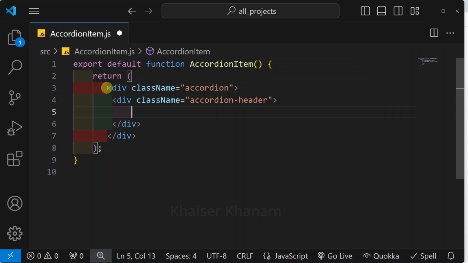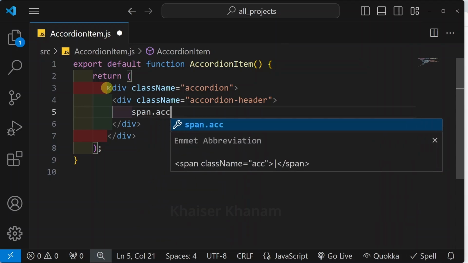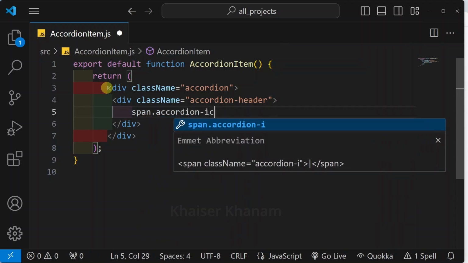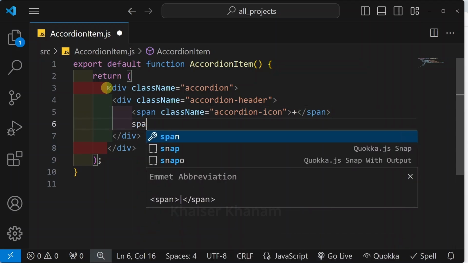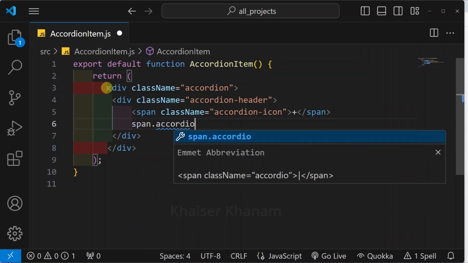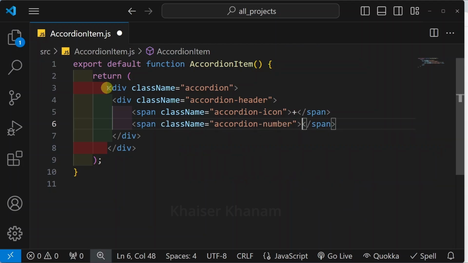So I will write a span, and for this I will give the class accordion-icon. Inside this, as of now, I am just going to give plus. Below this, I will write one more span with the class accordion-number. Inside this, I will give the static data 01.